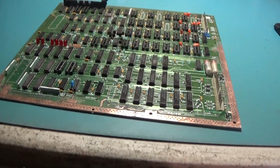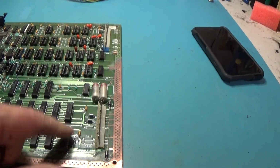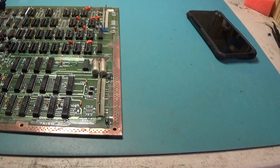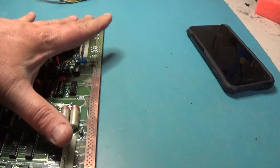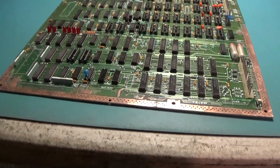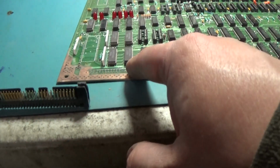I'm starting on this one. I got some more work to do on this. I gotta finish this. I gotta remove these and then go through. I think I can get around not having to remove that, and just clean up around here. Remove that. Replace both of these. I had to remove this header. It was nasty. Yeah, this was that header right here.